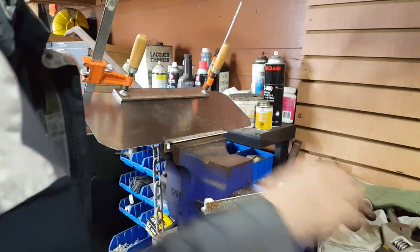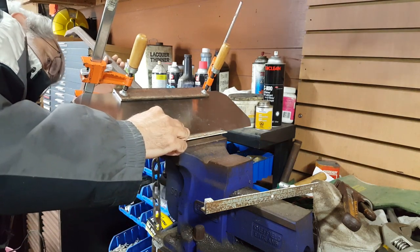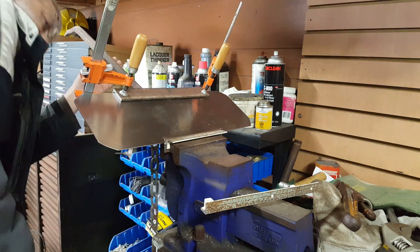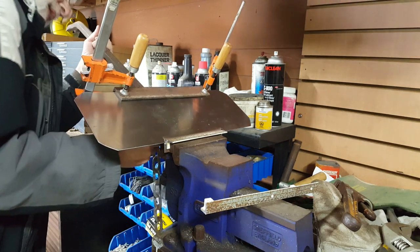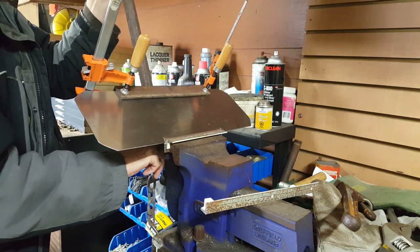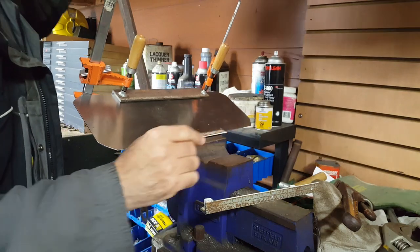The purpose of hitting it with the mallet is to try and get the bend mostly on the crease and not back here. Now that sproing that happened is because the crowbar came off the jaw of the vise and actually went against the back of the piece of metal. So I'm moving the tip of the crowbar down.